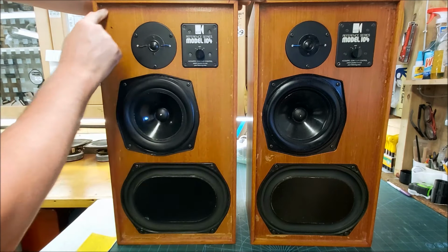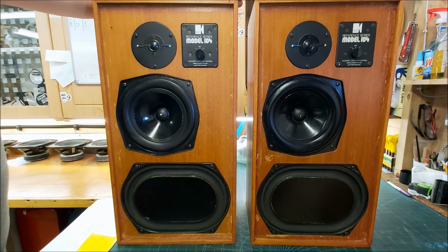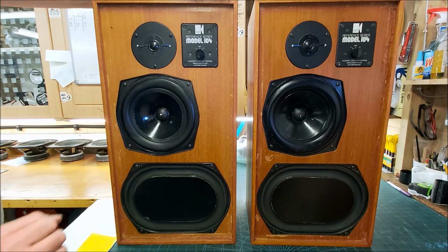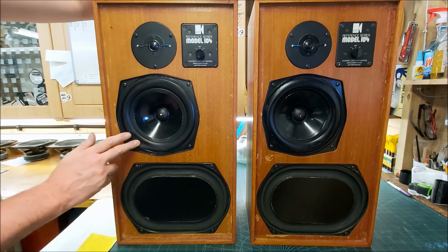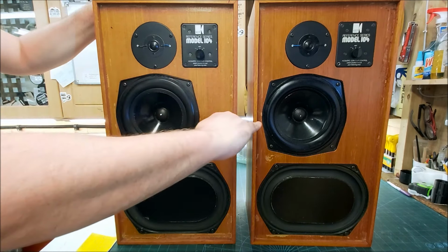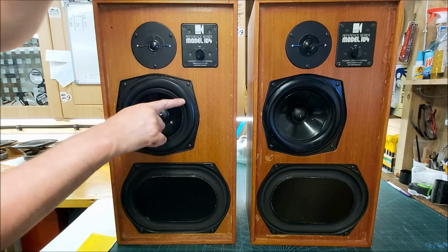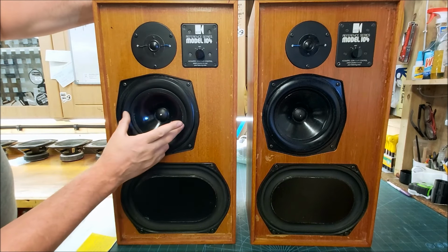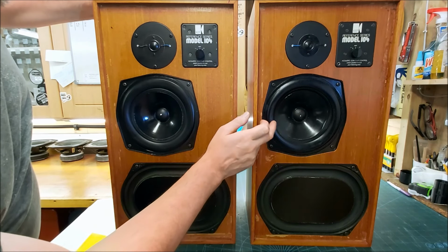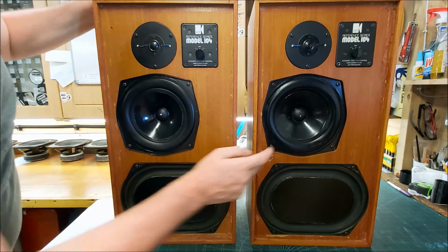Around the front here, I don't know, it looks like the grill frame has possibly been stuck on. So I'll try and clear that off. But the woofers to me look like they've partially collapsed. The suspension is really flat, like it's been stretched out. It would have a profile on it. And if you can imagine stretching that profile out, you'll pull this down. And it looks to me like it's slipped inside the cone. Here it's actually coming away. This one probably isn't as bad, but the rubber's very sticky as well, so whether it's breaking down.